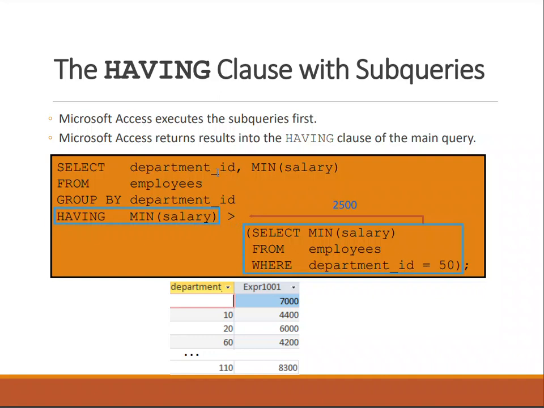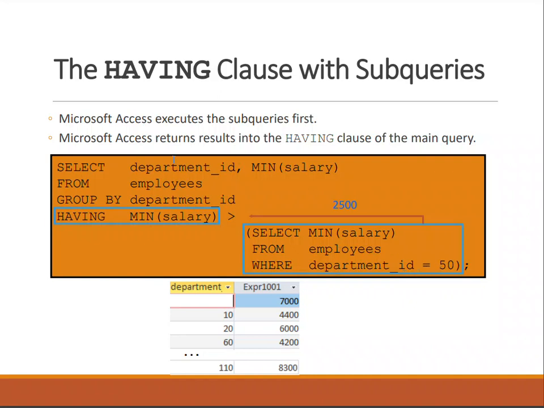Okay, so now we want to list down the departments and the minimum salary of the employees in each department, where the minimum salary is greater than the minimum salary of employees in department ID 50. So first we execute the inner query, or subquery: select minimum salary from employees where department ID equals 50.